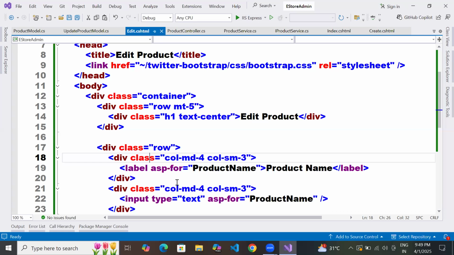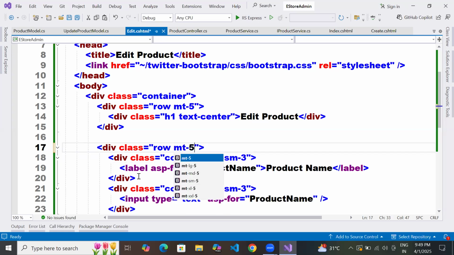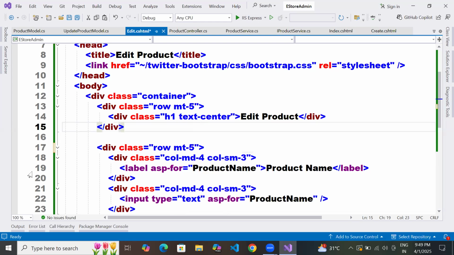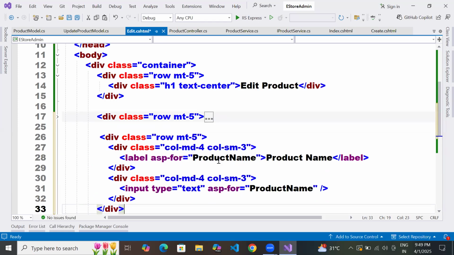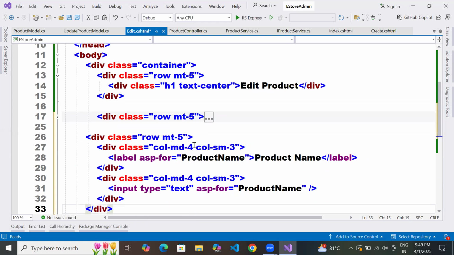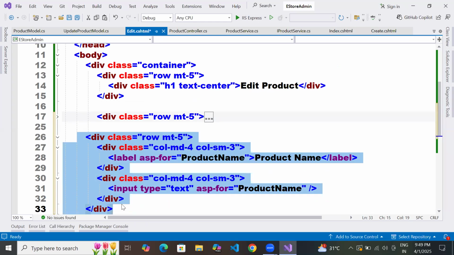Okay, now here in the row, you say margin-top 5 so that you can get some space. Now copy the same thing. Copy the same thing. Okay, then make here. Say I am getting one minute time. You re-log in.